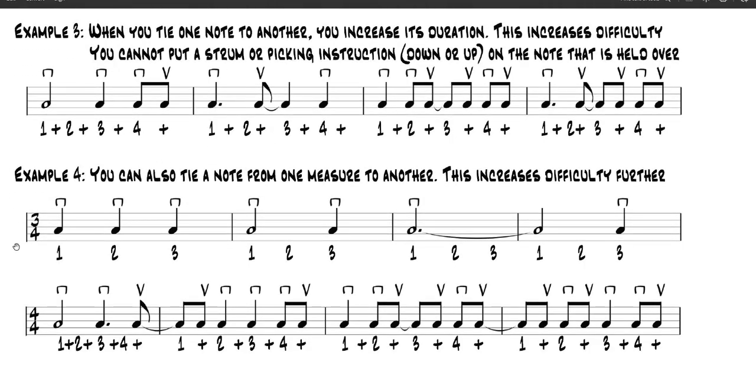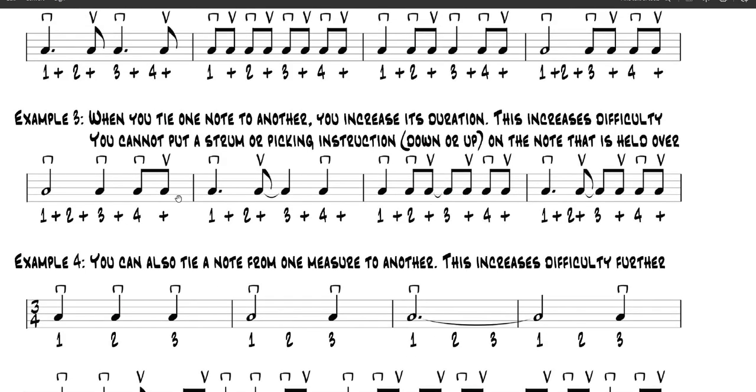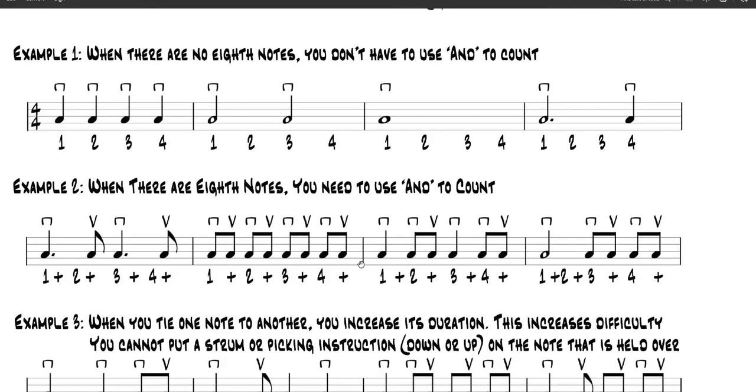If it says 3 4, then you only count to 3. And that's the only thing we'll see on this first exam: 3 4 time or 4 4 time, which are the most common. 4 4 is the most common, and 3 4 is the second most common. In 3 4 time, 1 2 3, we have a measure line, and then it's 1 2 3. So if you have this 3 4 and you've written a 4 here in the count, then that's incorrect. Or if you write a 5 or anything like that in 4 4 time, that's wrong. After the measure line, the count restarts at 1. All right.